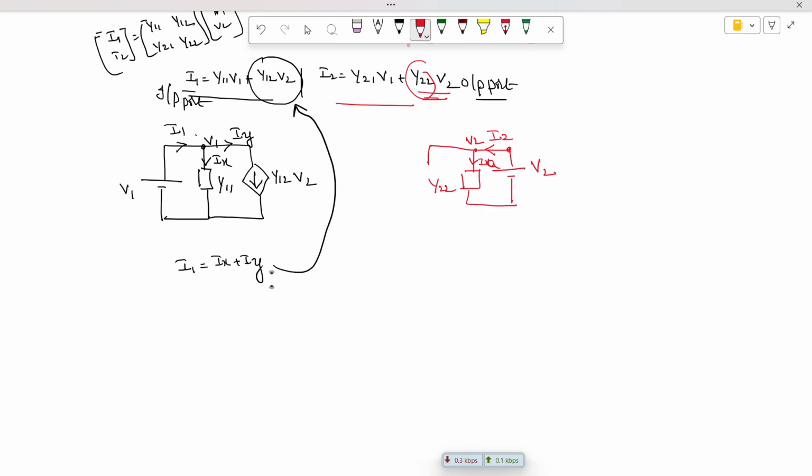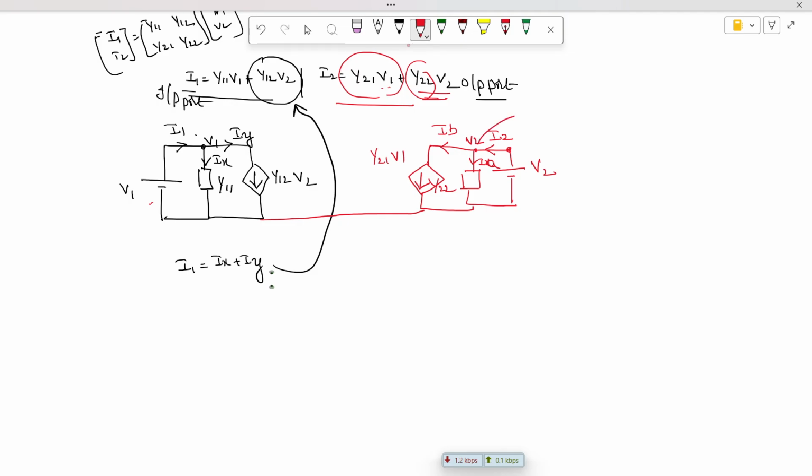Now this current is flowing like this. With respect to the output port we directly drew Y22, but the element Y21 V1 refers to the input port. If we want to refer to the input port, we have to use a dependent source. So I1 is referred to the input port V1. That's why we show a current source which is leaving, and assume this current is Ib, which is nothing but Y21 V1. Just join the input port and the output port; this is the resultant equation.